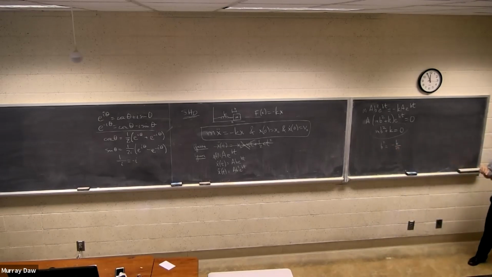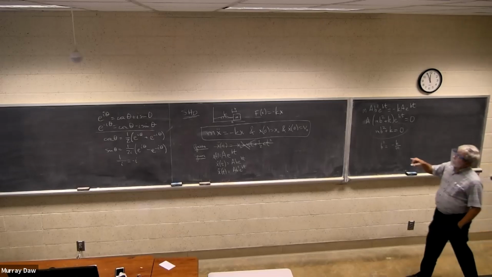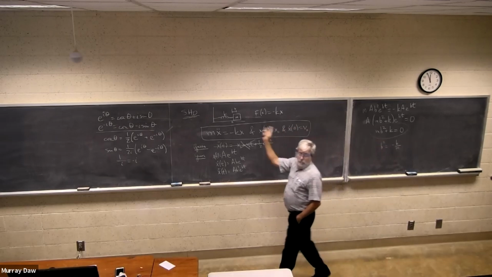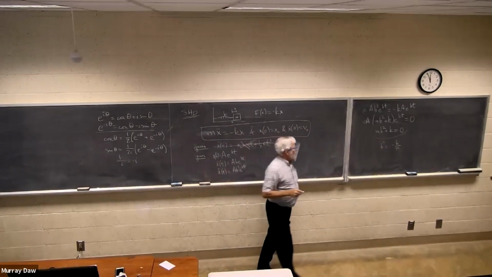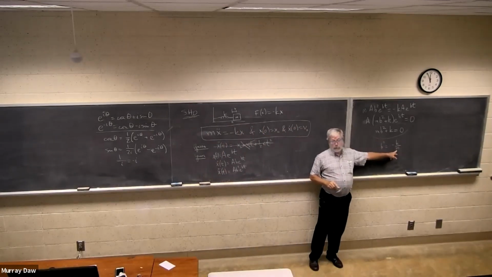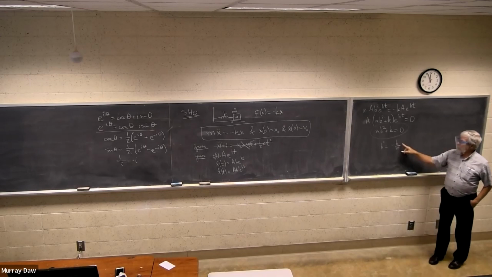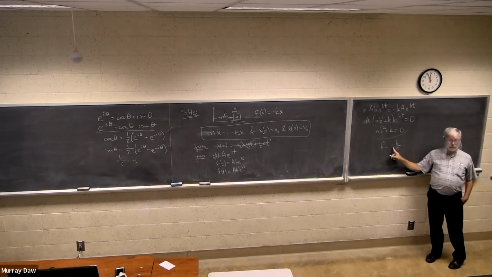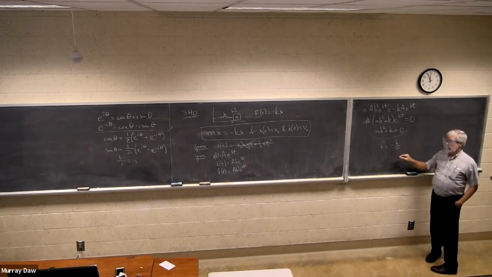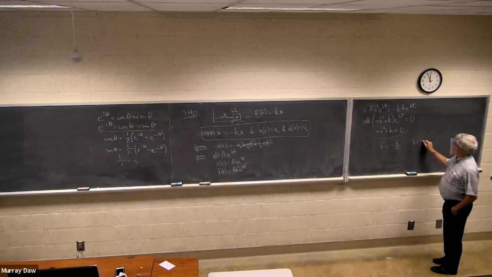So this K over M is related to the frequency of the simple harmonic oscillator. Remember, in your study of the simple harmonic oscillator in introductory mechanics, this mass will oscillate with a frequency, the square of which is K over M. And this is coming out here. So K is positive, M is positive, B squared is negative. B is pure imaginary. So there are two roots to this equation.